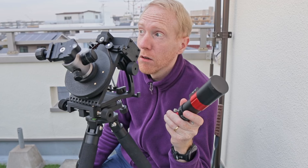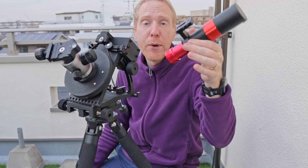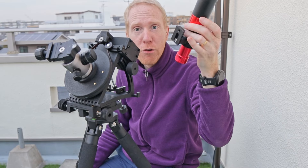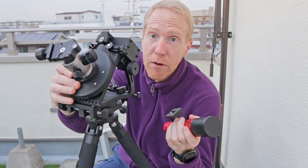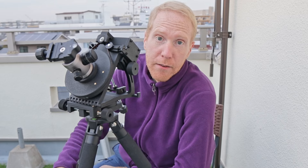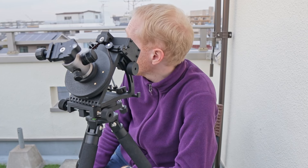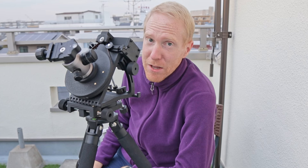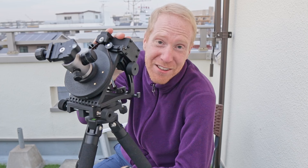The light setup is maybe 700 grams tops, which is very far from the three-kilogram capacity of this star tracker. That means I need to torture this star tracker. Once those clouds clear — should be around 11 PM tonight, fingers crossed — I'll be using something different and torturing this poor little piece of kit.